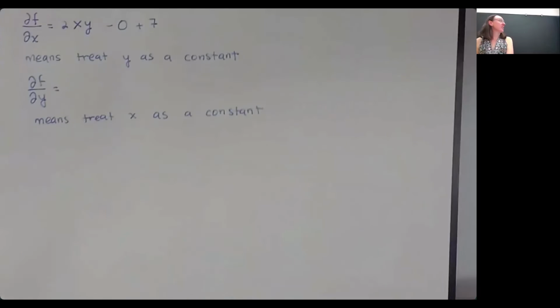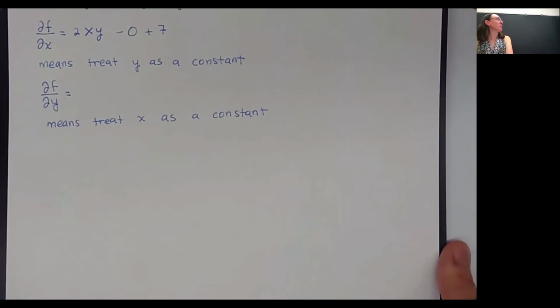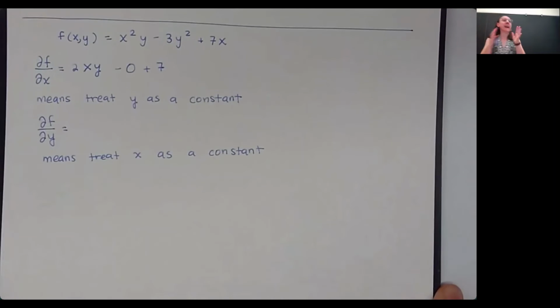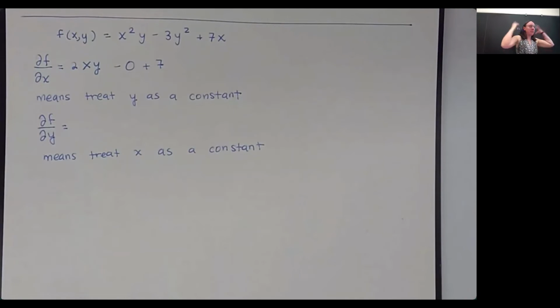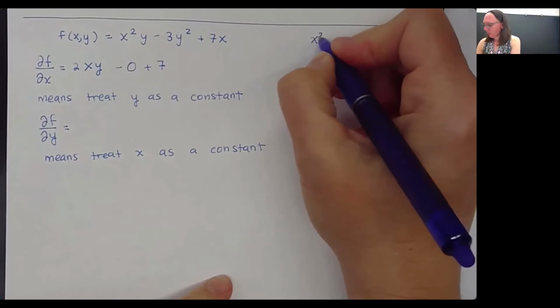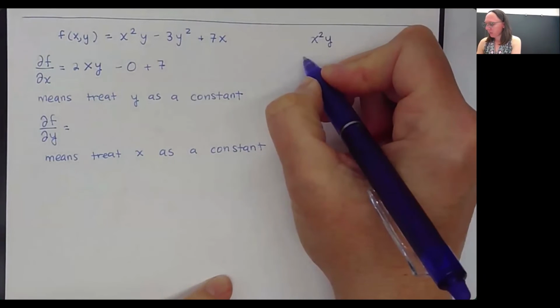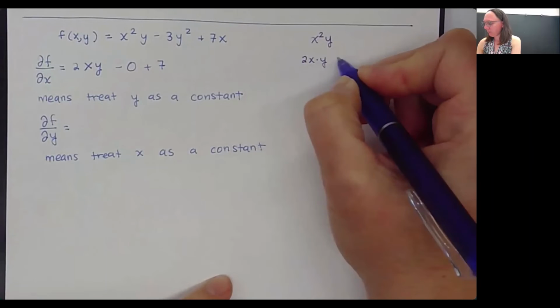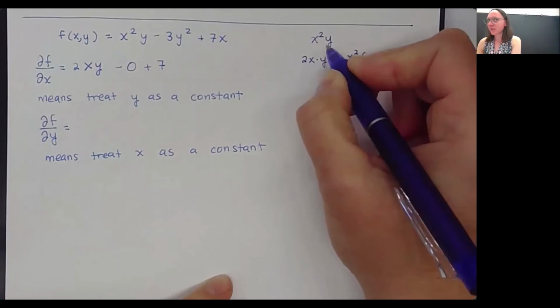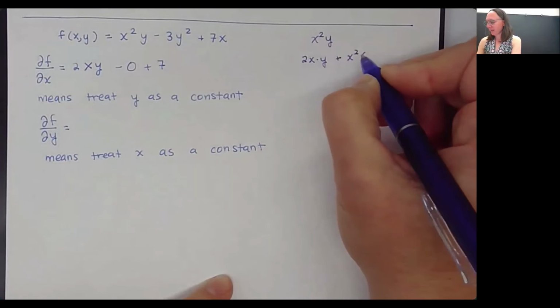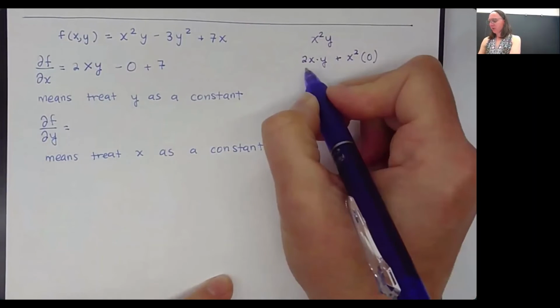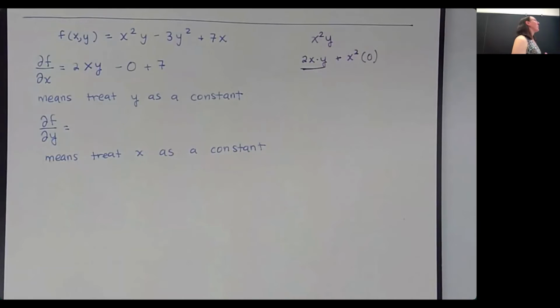It's trippy. It takes a little bit of practice, and then once you've got some practice, the other way to think about it, you could technically do that as a product rule, if that makes it settle in a little bit. If I thought about x squared y as a product rule, I would end up with 2x times y plus x squared times, and then because y is a constant, when I take that derivative, I would get 0. But the upshot is that y is coming along for the ride because it's being multiplied by the x term.